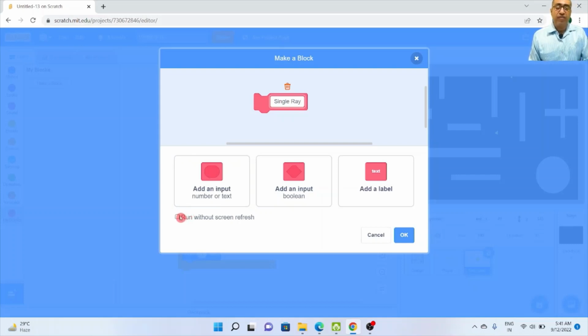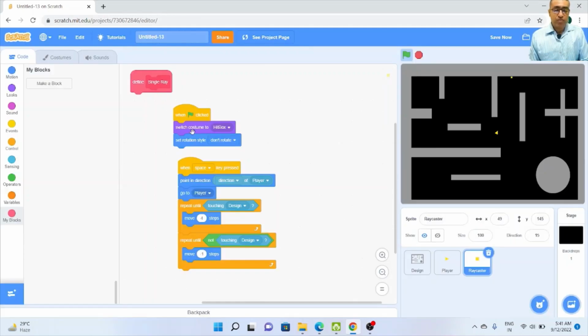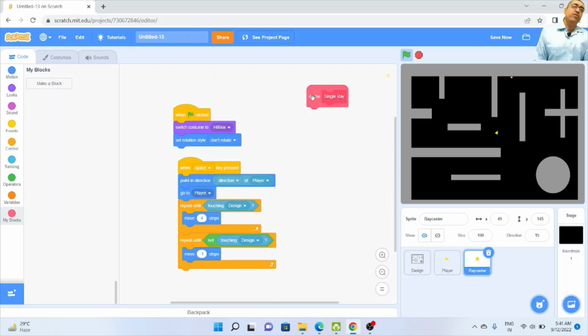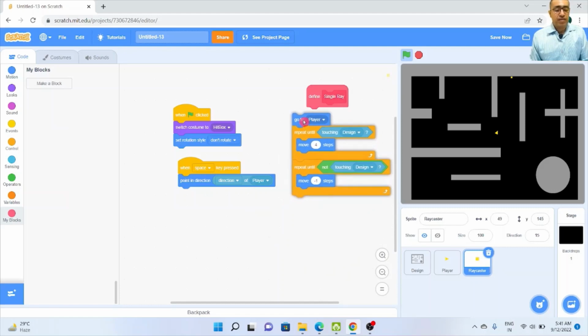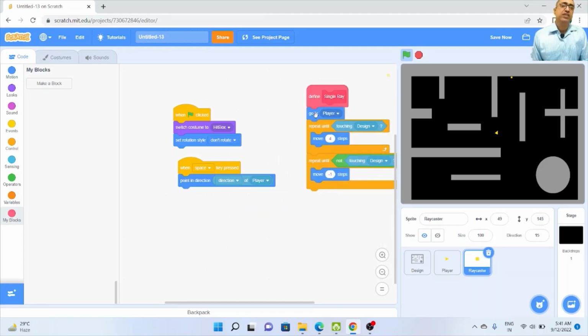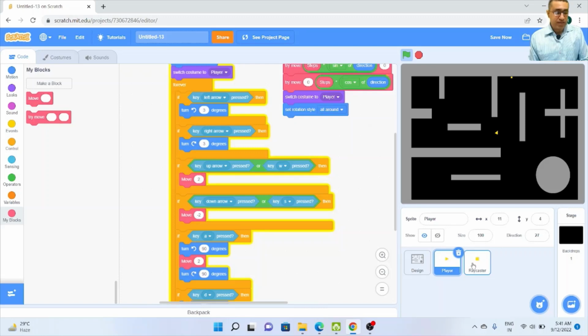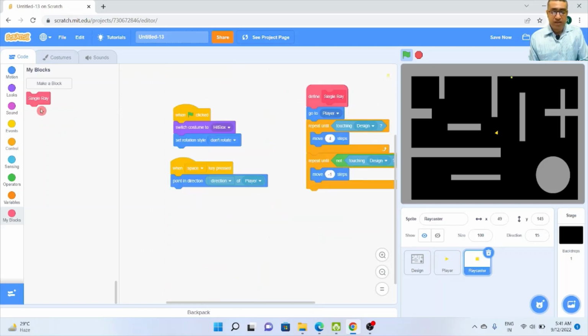Now, how will we define single ray? Single ray will go just behind this point in direction block. To define single ray, we'll drag it, go to player, then move back to raycaster and move this single ray here.